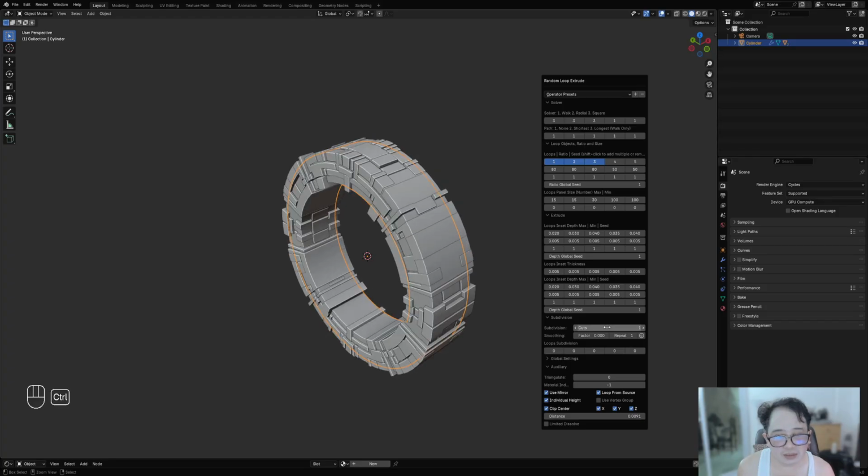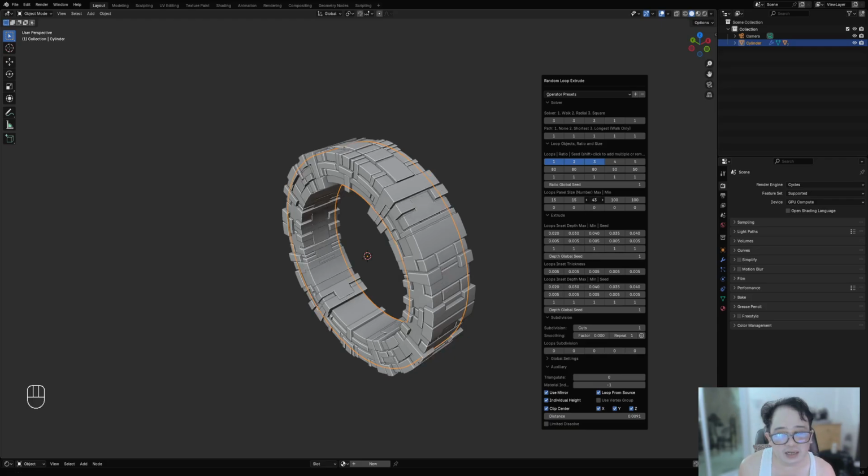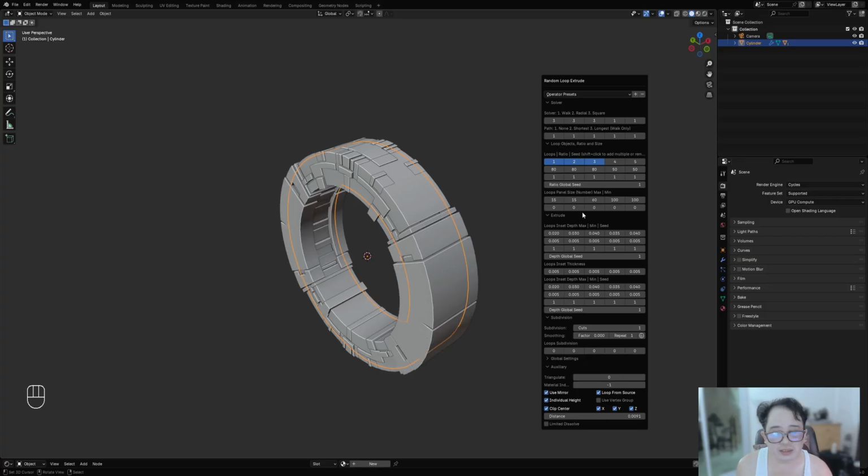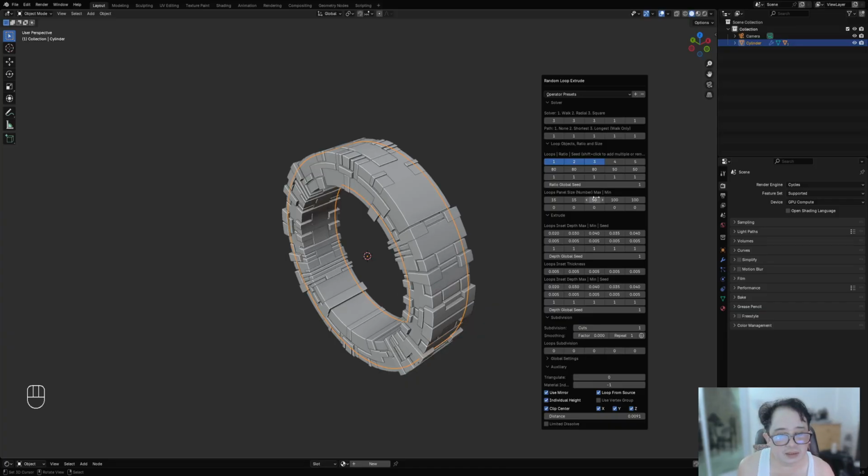So something like 2 or 1. There we go, 1. And then let's go to look, panel size. Let's make this third loop object 60, or probably 50. And this is 25.